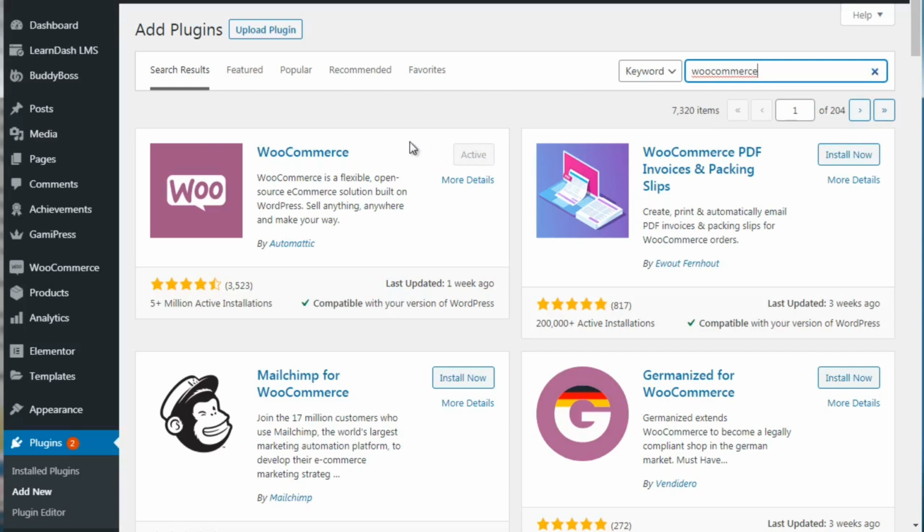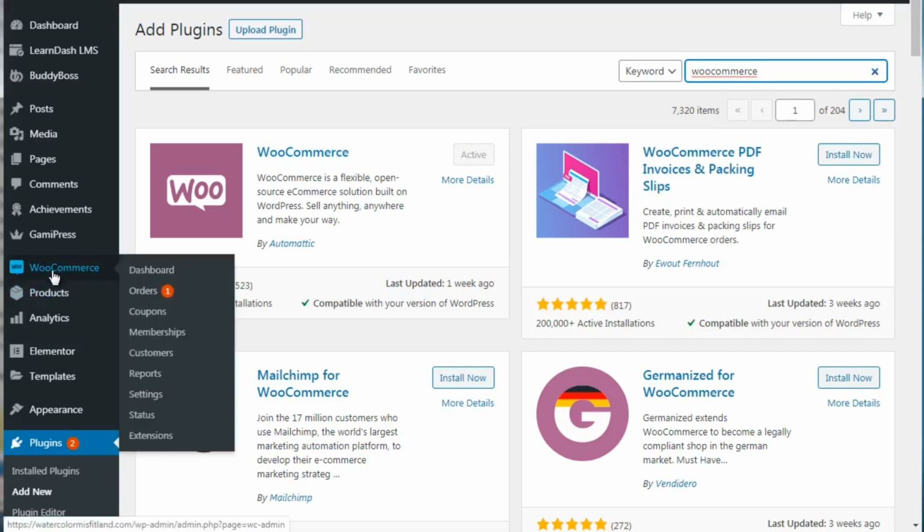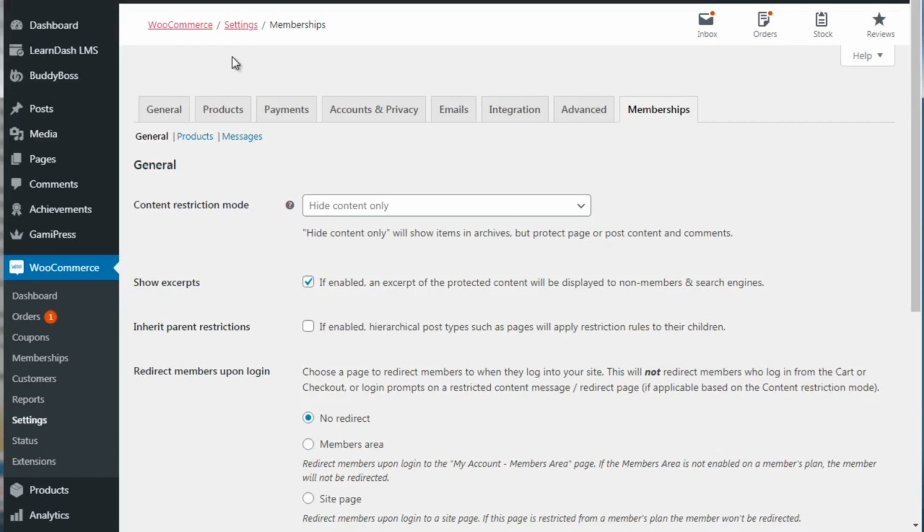Now, once you're done, you are going to see the WooCommerce over here. So from here, you want to go straight to settings. The reason being is that the dashboard is simply going to show you the products, the orders are going to show you kind of like the reports. The coupons allows you to create coupons, and of course memberships and customers. So all of these will most likely not really be needed until you actually launch the site. So if you go to settings here, you'll end up landing over here.